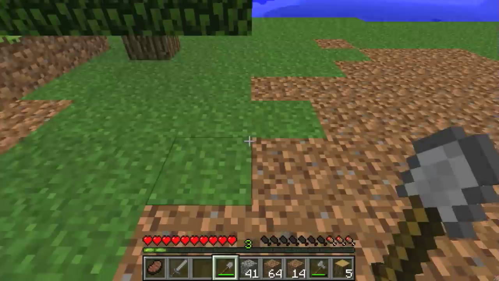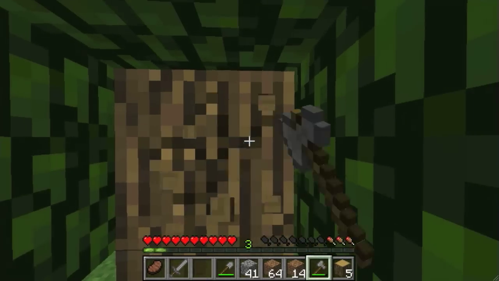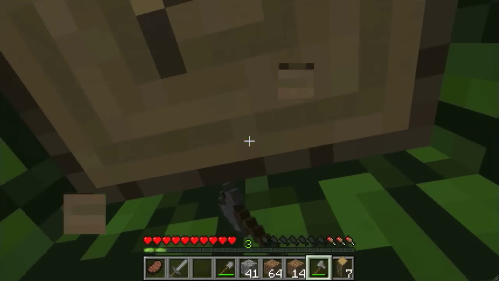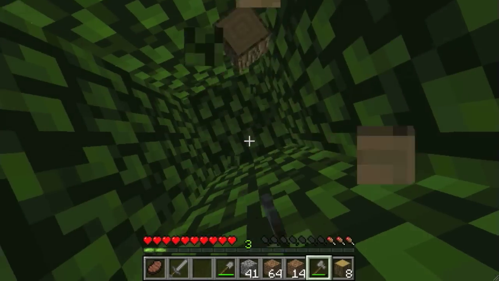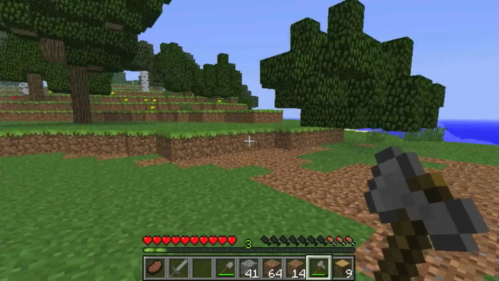I just cut down this tree, didn't I? I hate saplings so much. They just drop like crazy. They should just automatically grow.